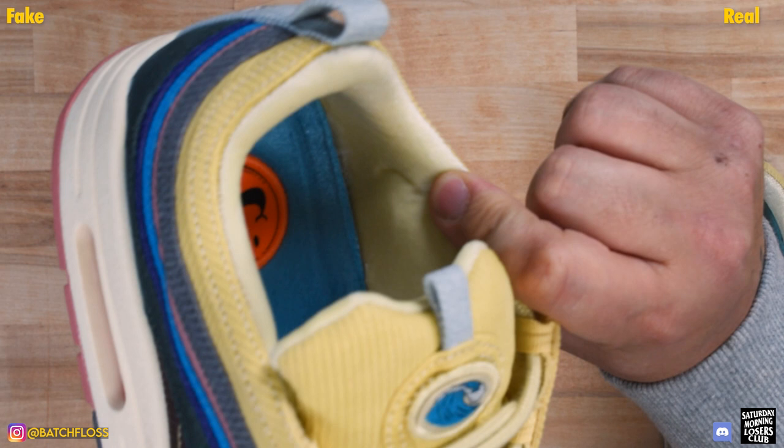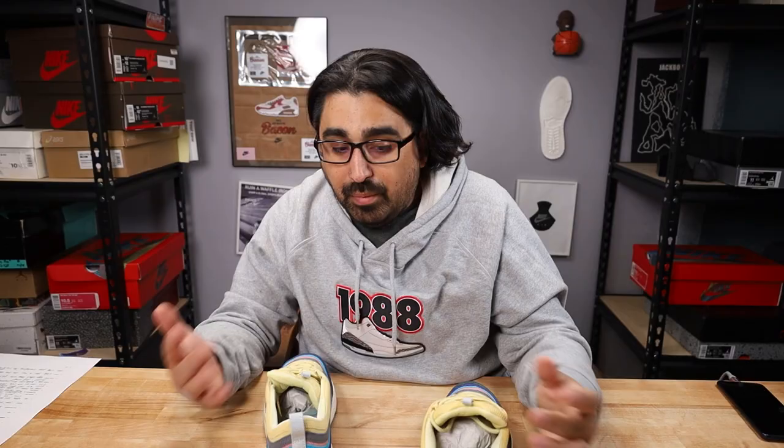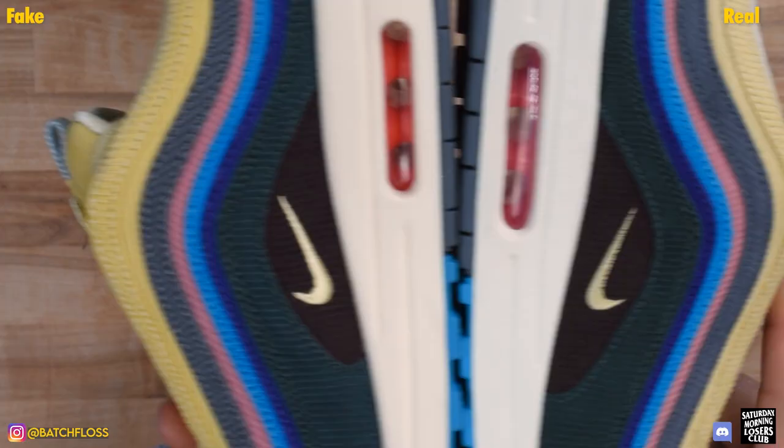It's just yellow in there. There is no real sheen going on. I could give you some better light. Maybe we'll go down a little bit further. Yeah, it's just yellow. There's no sheen. My theory is that they just can't source the same material, and they never could. There are certain really good tells on certain shoes where the original material probably doesn't exist anymore, and they're still making that shoe in the fake markets, so they have to substitute it with something, and they just were never able to find this material.